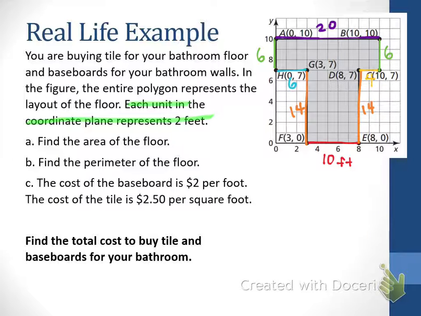Okay, so now we're going to work with this. We're going to find the area of the floor first. This looks difficult because it's not a shape that we're familiar with. What shapes are we familiar with finding area? Squares, rectangles. Can I just count the boxes inside? No, because each box is worth 2 feet by 2 feet. Not the same as what you think. Oh, okay. So, how can we split this into a shape we already know? Put a line across the middle of the vertices. And then what 2 shapes do we have? We have a rectangle and a square. Well, it's still a rectangle, but yeah.